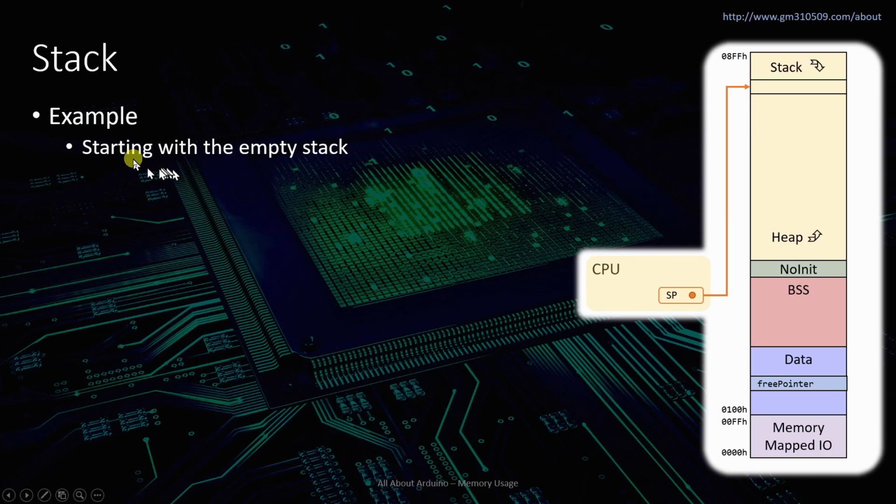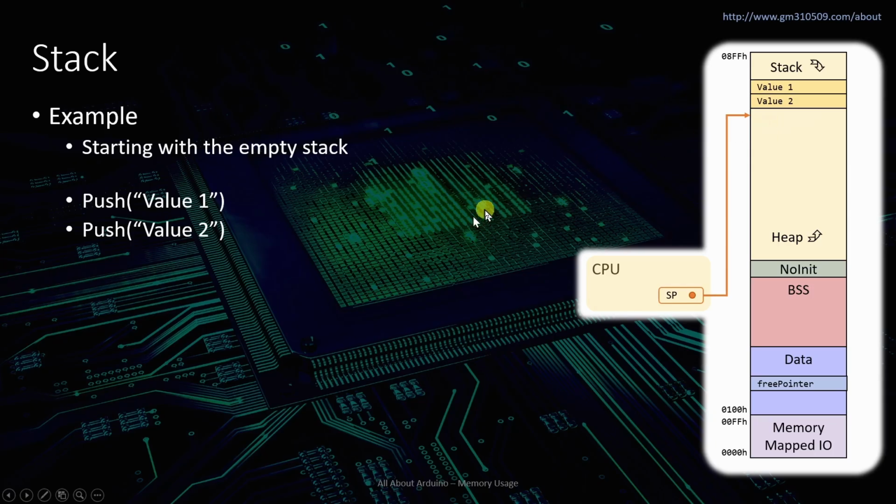So here's an example of it. Starting with an empty stack, which is basically powered on, and set the stack pointer to point to the top. We might push a value 1. And so we have this value 1 placed at the top of the stack, and then the stack pointer points to the next location where the next value is going to go. So we push value 2, same thing happens, we get value 2 written to the stack, and then the stack pointer is incremented to point to the next location. And so that just goes on and on and on.